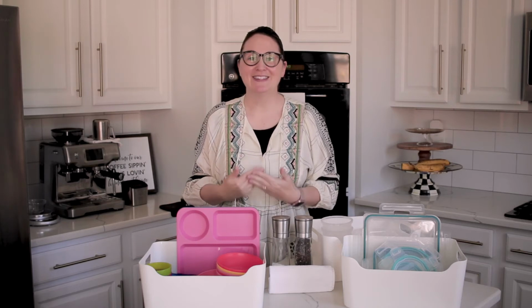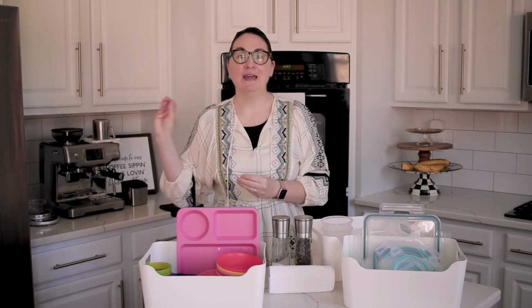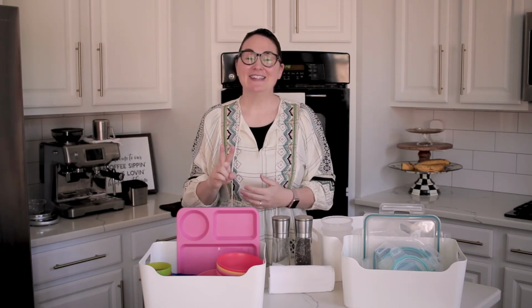So my number one tip is going to be to wipe spills up immediately. Whenever you're cooking, whenever you're finished with dinner, whenever you're finished with lunch or breakfast, just go ahead and quickly wipe up the countertop. If you get in the habit of doing that, and it's something I'm still working to train my children in, make a sandwich, be sure to put everything back in the pantry or back in the refrigerator and then wipe up your space. If we do that, that is the first and biggest step we can take towards keeping a clean and organized kitchen.